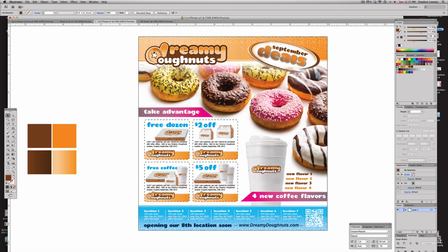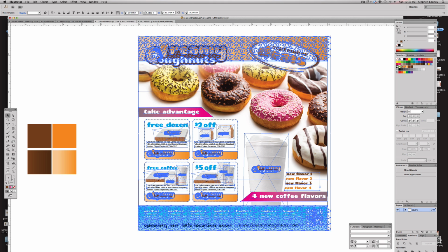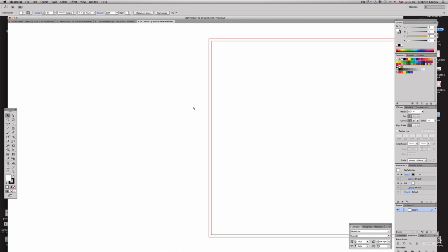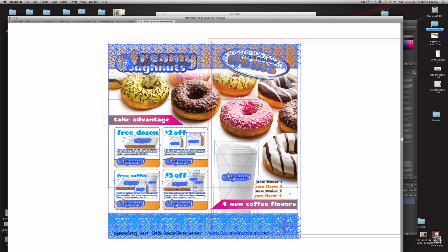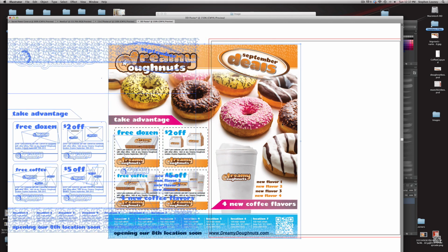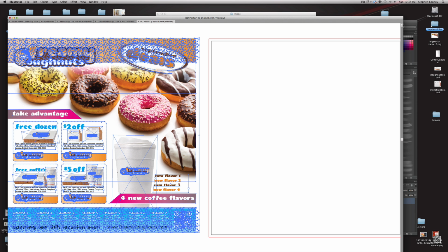And I'm going to come into here. I'm going to take this entire piece. I'm going to just paste it next to my artboard so I have a reference. I do this in all the tutorials just to make it easier, because this thing took me a few hours to put together. So, you know, I don't want this tutorial being a few hours. Let's come back into Photoshop, minimize this.